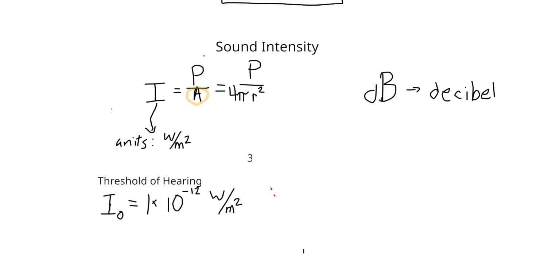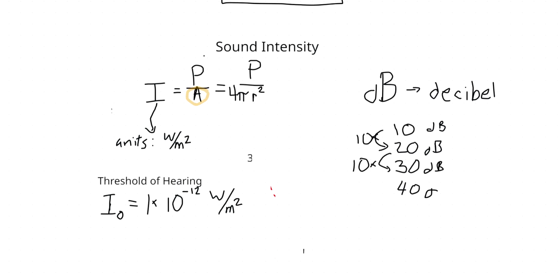And decibels, however, is a little bit tricky because it is not a linear scale. It is a logarithmic scale. It's a log base 10. Meaning if I go from 10 to 20 decibels, that means that sound intensity has increased by a factor of 10. 20 decibels is 10 times louder than 10 decibels. But what about 30 decibels? Well, 30 decibels is also 10 times louder than 20. And 40 decibels is, you guessed it, 10 times louder than 30.